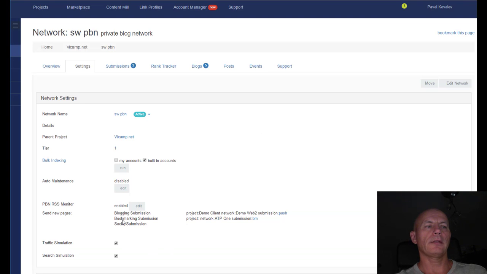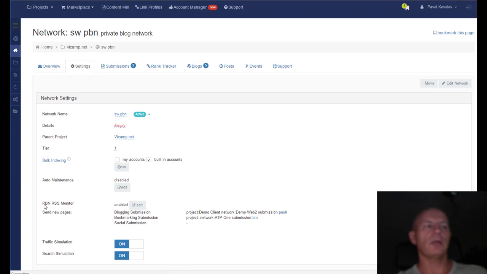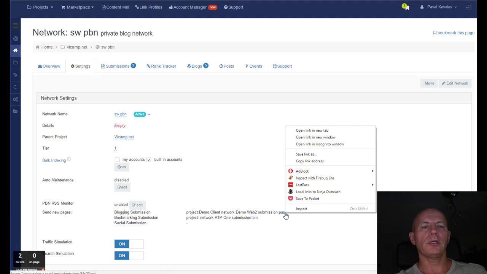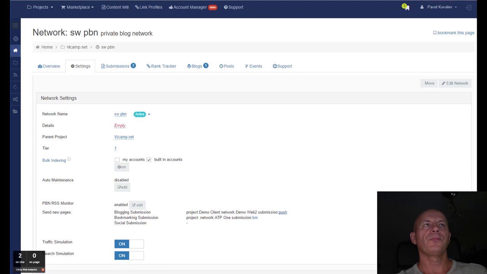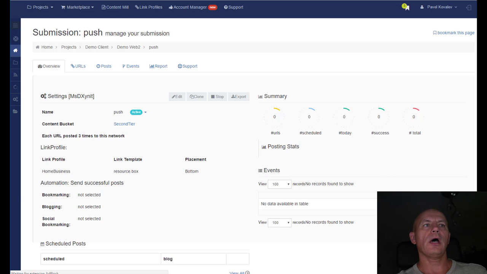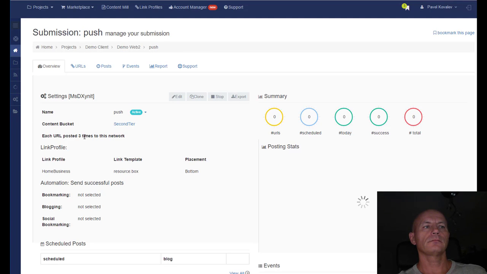You can see that I set up PBN RSS Monitor, and it will go to the blogging submission and bookmarking submission. You can hyperlink and go to see how the system will treat it when it is sent to the second tier. You can see the setting that each URL will be posted 3 times to this network.